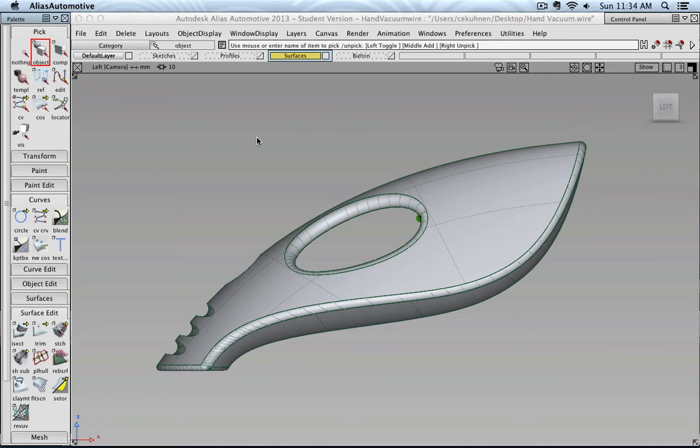Because Alias does not have a copy or clone and move and scale tool, that would also affect the construction history. So think about, maybe I'm selecting all these surfaces and curves and cloning them to a different space in my scene and rotating and scaling it. But essentially, those are just a clone of my original object.